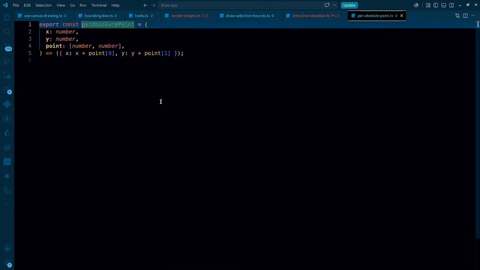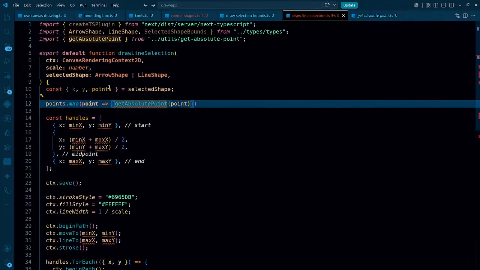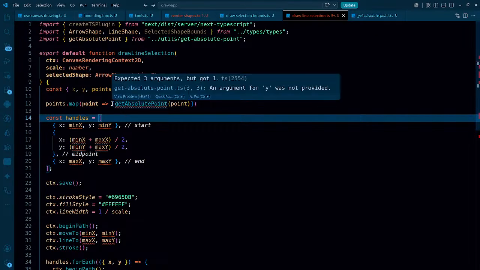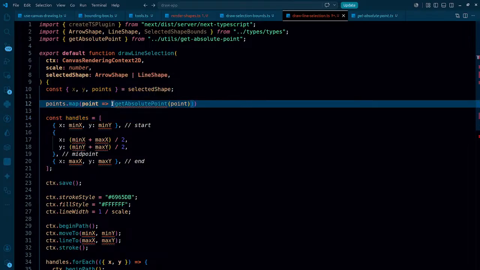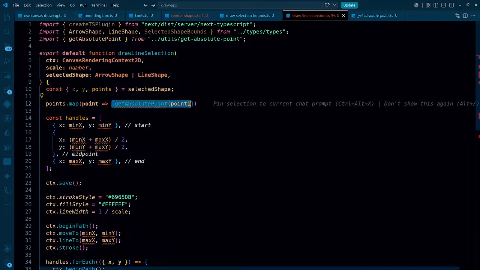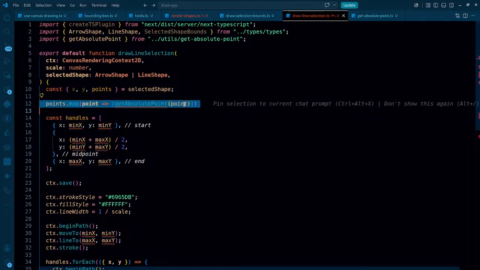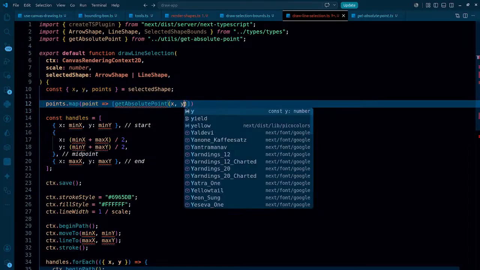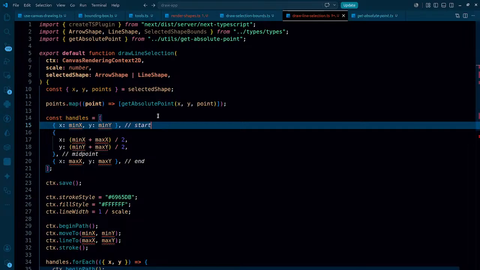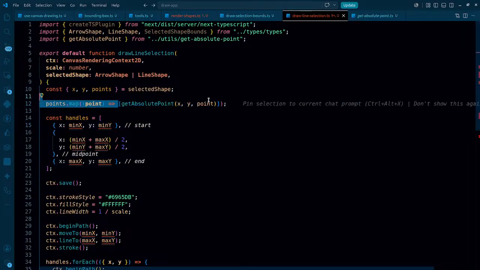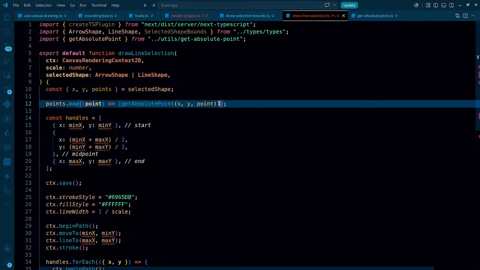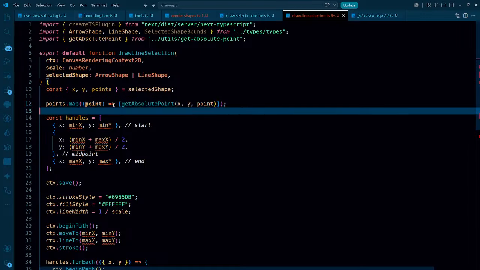What does this return anyway? It returns x and y. That's gonna be problematic. And that is still fine. So let me do one thing. How can I make it better? Let me do one thing. X, y, and point. This is what it's gonna do. So ultimately it's gonna return an array. That array will contain an object. That object will have x and y values. As simple as that.